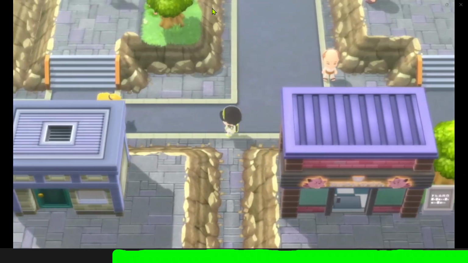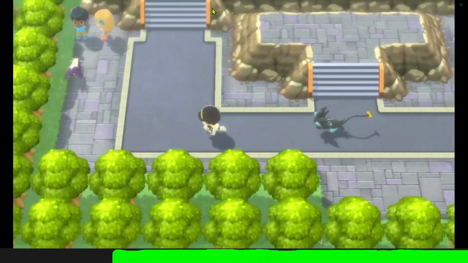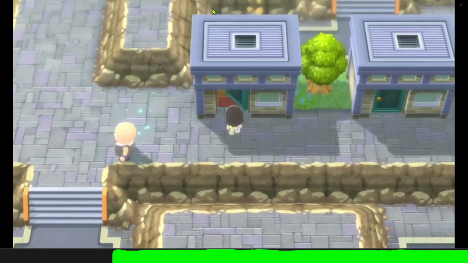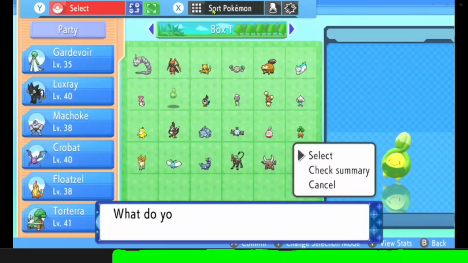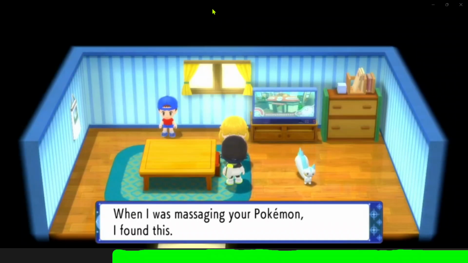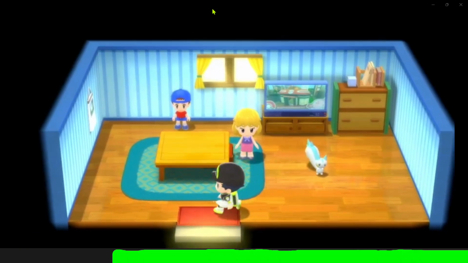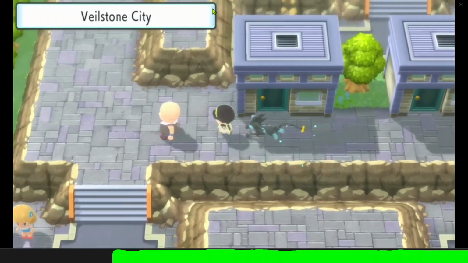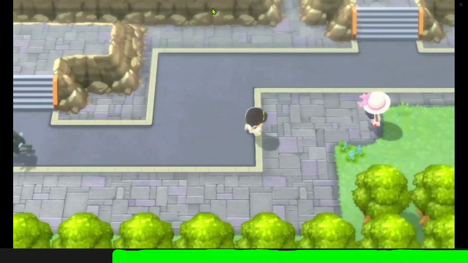So, first off, I'll show you some useful people in Veilstone City. The girl in this house will massage any Pokemon of your choice. If you have any Pokemon that evolve via happiness, this is useful to contribute to the matter. You can do it once a day, every day, and she also gives you a ball capsule sticker. The street thug outside of the house gives you Nasty Plot, a technical machine.